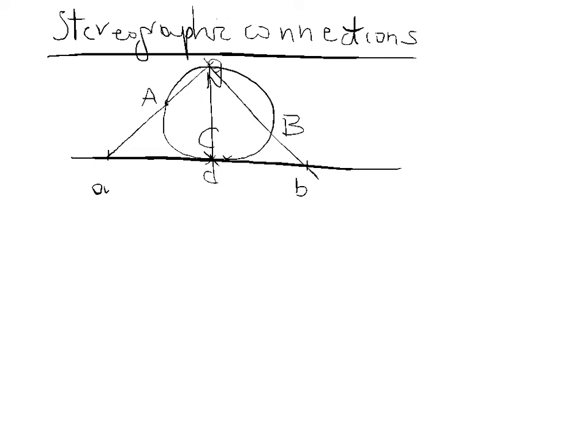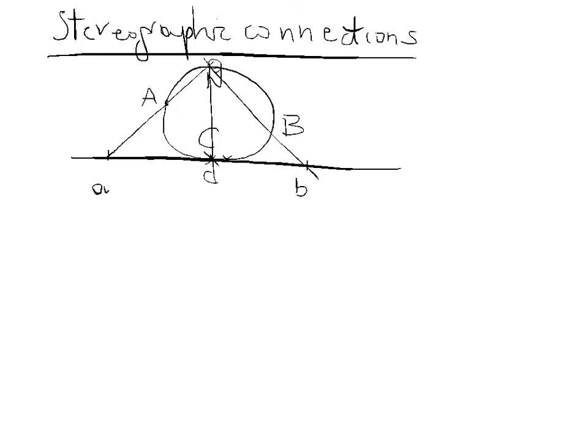Now remember that when we talked about the stereographic projection, we said that basically what we do is we map every point but this one, the North Pole, this point N, into the real line. So now if you pick any point on the circle, you can find a point on the real line. How? Connecting N to the point on the circle through a line segment. And then you extend this line segment as long as you can until you cross the real line. And when it crosses the real line, you're going to find just 1 point.